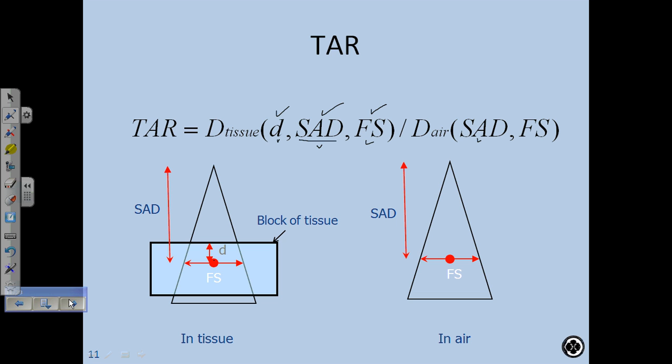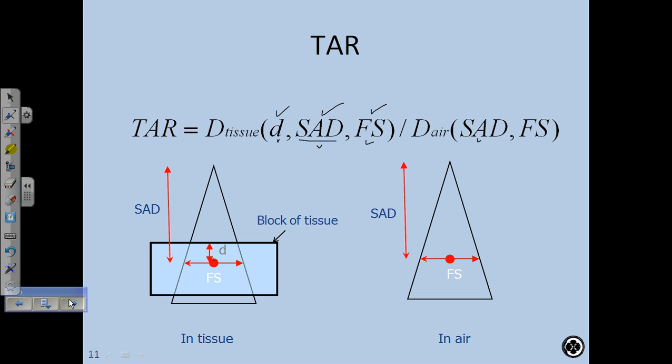Why do you think TAR measures dose in air? Why do you think we need this air measurement? It goes back to the days when people were taking measurements in air. People back a long time ago were doing measurements in air, and they would put chambers in air in the days of Cobalt-60 when there weren't too many linear accelerators around. And everything was referenced to a certain dose range in air for a Cobalt-60 beam.